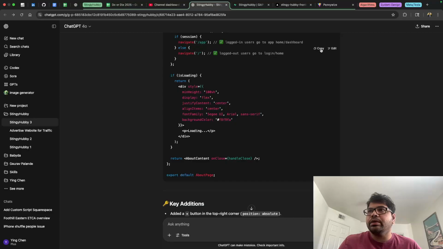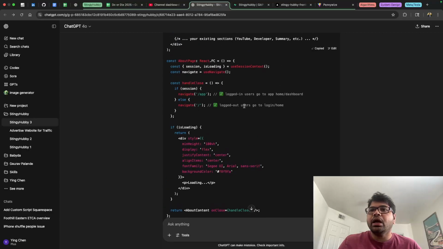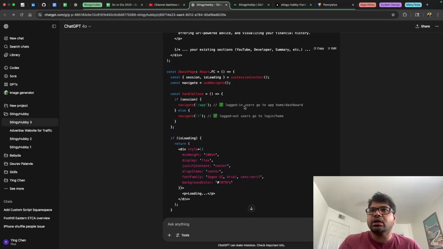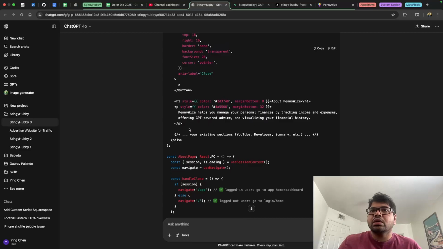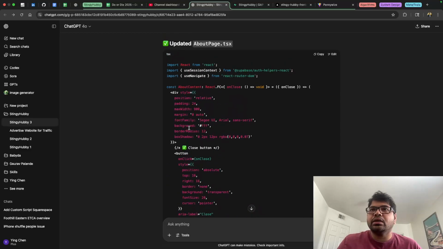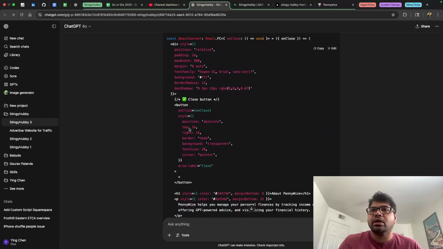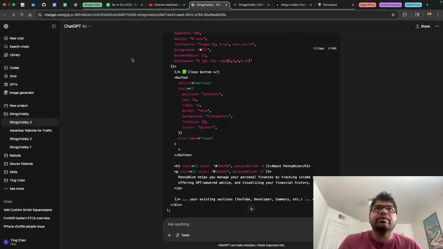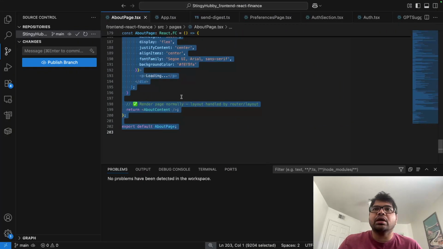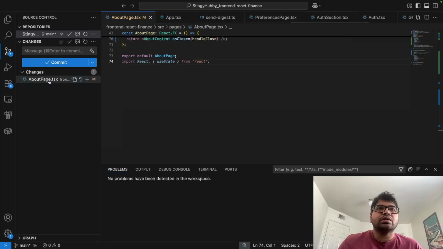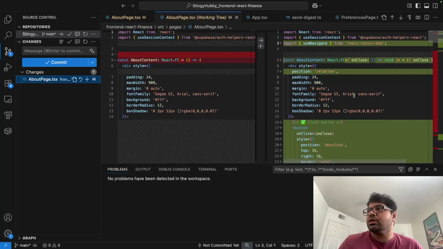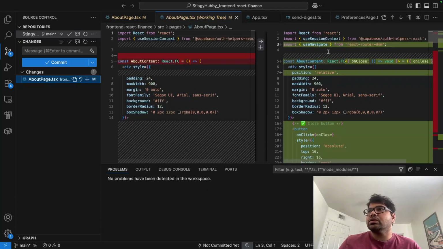So let's copy this. And do we see the rest of the content or existing sections? Okay, I think he's short-handing it right now. We'll try to see if we can get it done. So here we have copied it. Let's paste it. There's a lot of changes. I think a lot of areas will be skipped. So we'll look at the changes one by one.